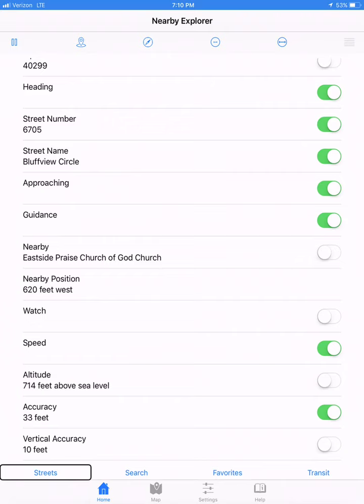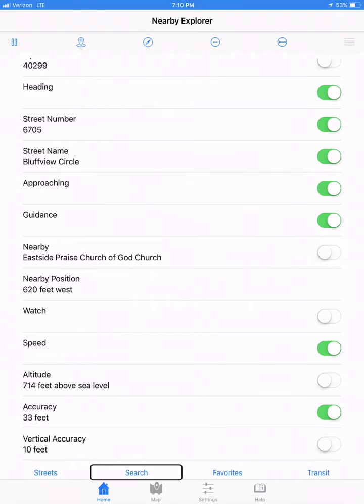Streets button. Streets is really neat. Let's go ahead and double tap that after we get through what's here, and I'll show you that because that's really, really neat. Search button. I can search any location within my current location, or I can put in, say, a hotel or whatever I'm looking for, and I can find it.